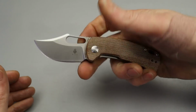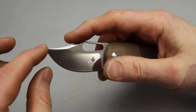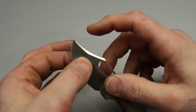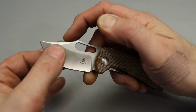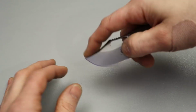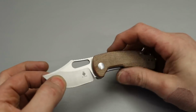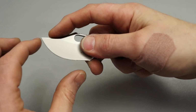Now, I'm not a huge Buoy fan, and the reason why is because of this tip, for detail work, especially on this size of a knife. It's kind of a knife for detailing work, but you can't really do detailing work with a knife with a big belly, because in order to get to that tip, I have to raise up really high. So I have to use the belly for those type of cuts. Now, will that work? Yeah, it'll work just fine. Like if I'm going to open up a box, I just have to use the belly.